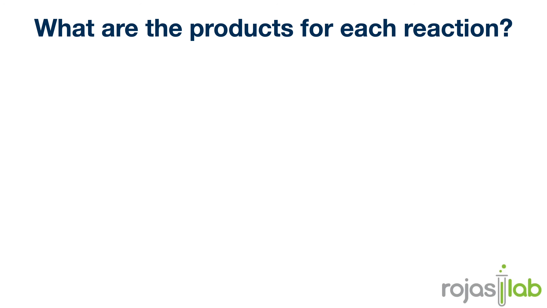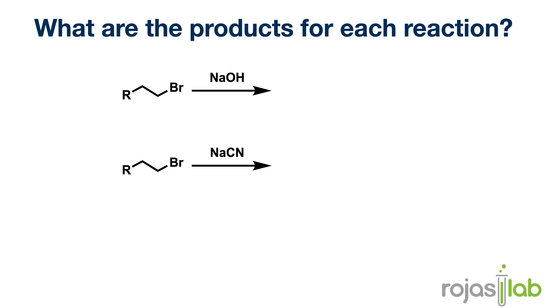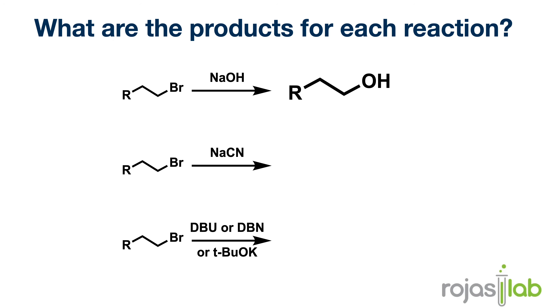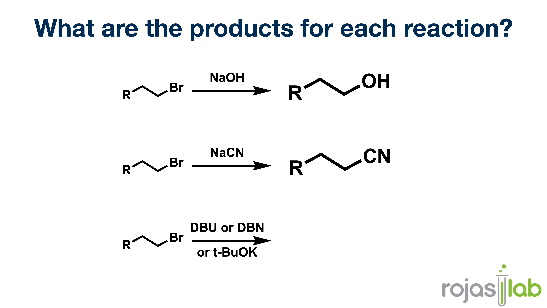The next trick is to look for functional group transformations — in other words, converting things like alcohols into alkyl halides, which is a very common example. On the screen are various alkyl halides and the reagents used to transform them into something else. The first example is a classic substitution reaction using sodium hydroxide to turn that alkyl bromide into an alcohol. Similarly, with sodium cyanide, this turns that alkyl halide into a cyano group — importantly, this allows us to extend our carbon chain, one of the few ways we know to do that.